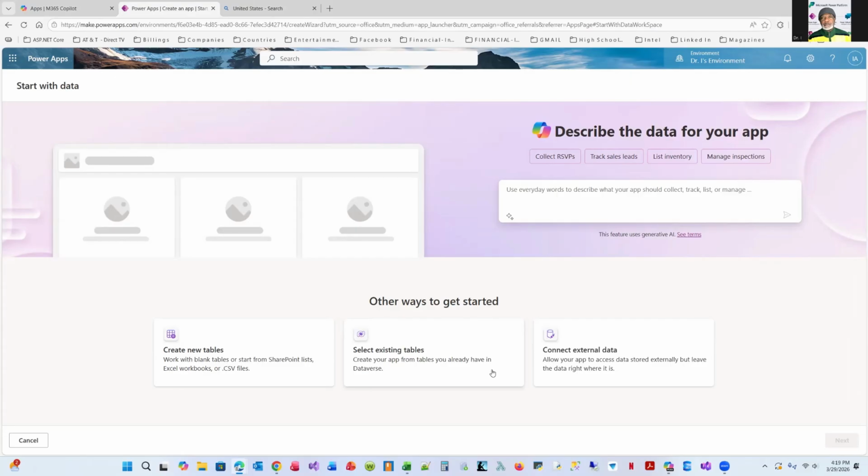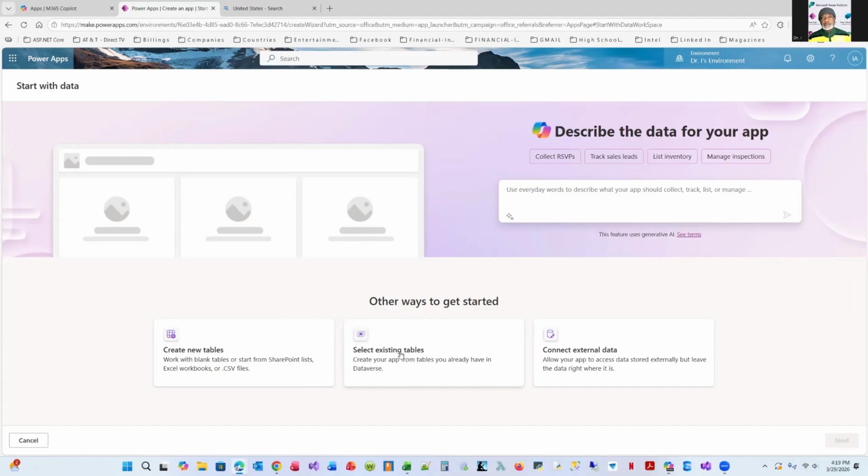Remember that I was showing you how to create your table, but since I already created this table, we're going to be using the table that we already have, because we're going to be developing an app that will be using it, right?